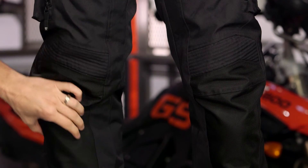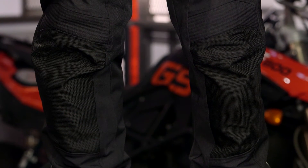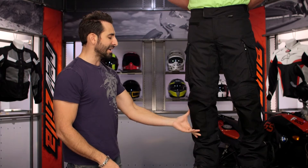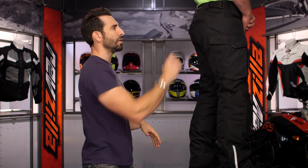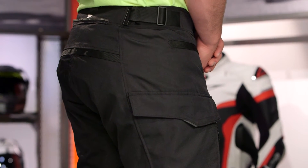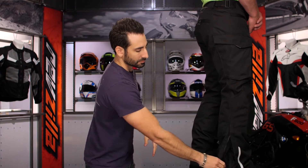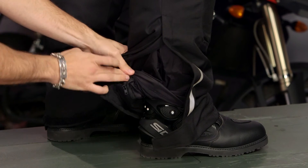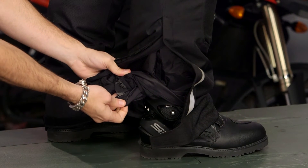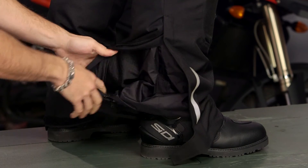We've talked about the CE-rated Knox armor at the knee, slightly down the shin. It's a smaller piece of armor than the C-Flex, which is fully encompassing on the next level up. It is slightly adjustable. Looking at the side, there are big cargo pockets. We've already talked about the waist adjustability. Working down towards the bottom of the pant, you're going to see that it opens and that will expose our waterproof breathable liner and thermal liner on the inside. Notice there are two circumferential zippers, and they are offset in the direction they go, so it's easier to find them.